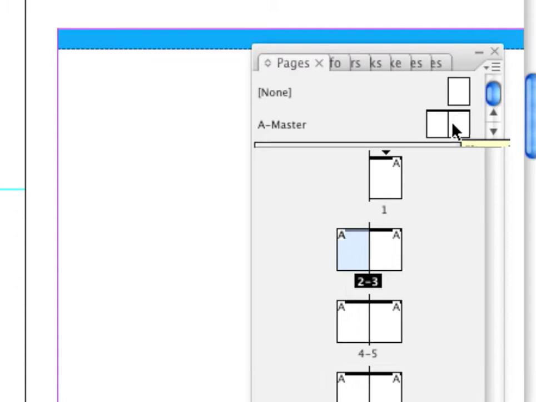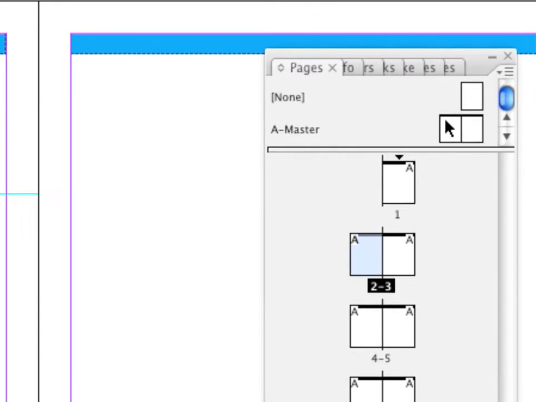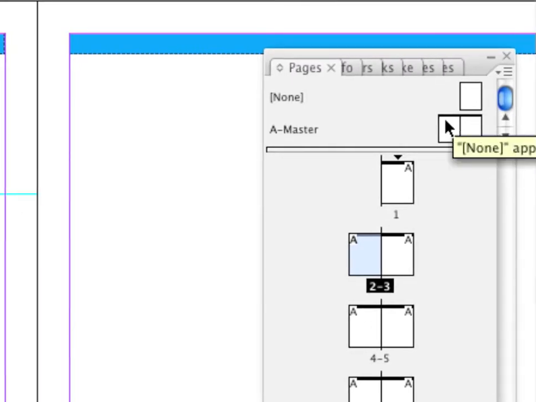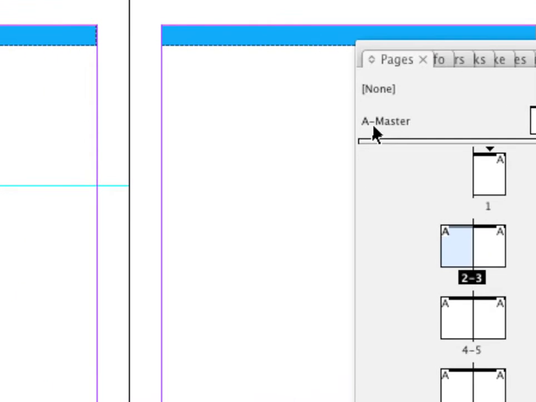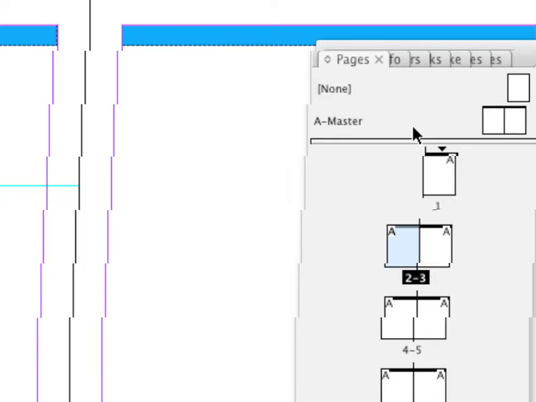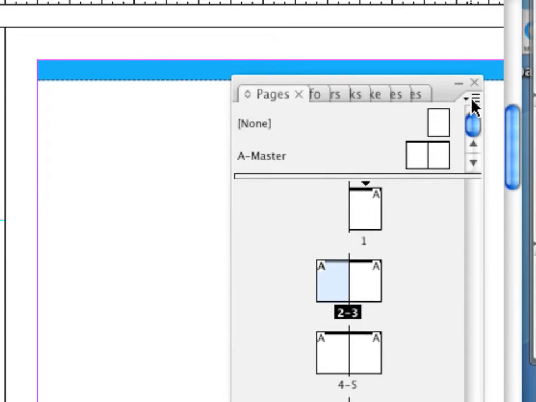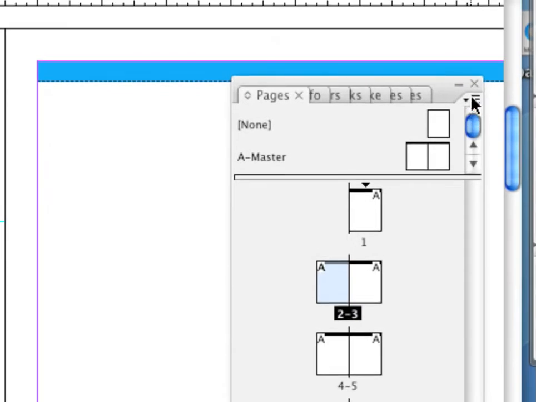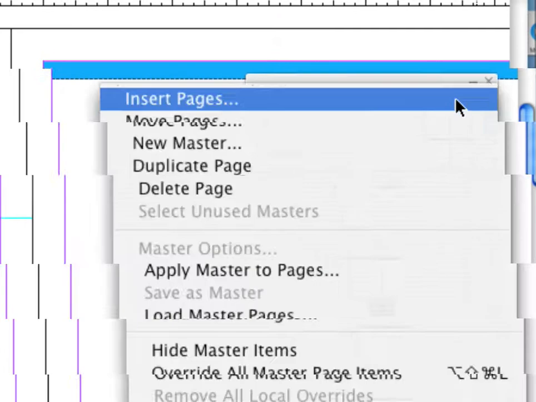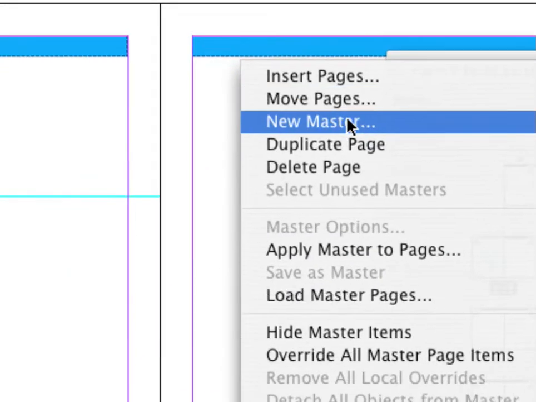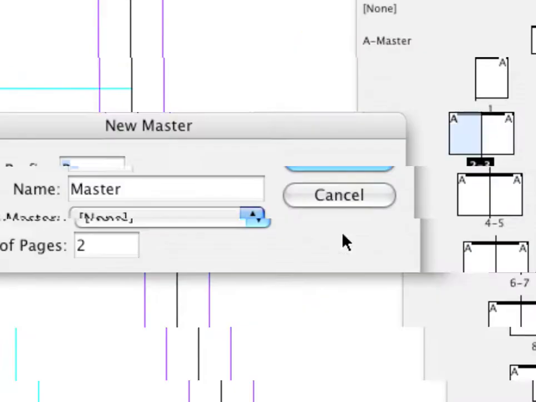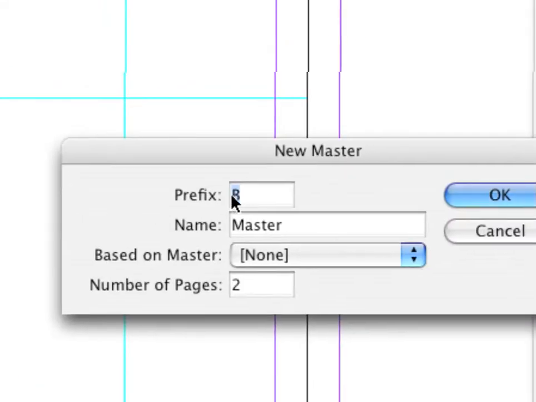And then maybe it has five chapter pages throughout the document, and the chapter is set up differently and looks differently, and the chapter page has a big number and has something that's different than the regular pages of the document. So we might very well have another master set up just for that. And so I just wanted to point out that once again we can go up here to our little options button, and we can say, let's have a new master, and then it'll be called automatically Master B.